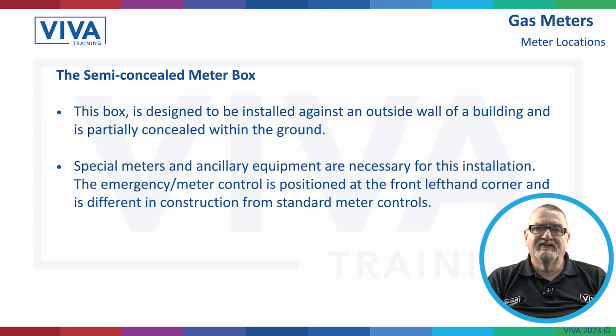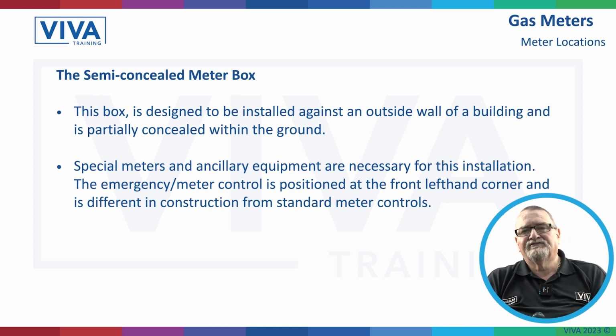So we mentioned earlier the semi-concealed box, the one which gets the spiders in and occasionally gets damping. They're generally fitted or installed from scratch on new build properties where they don't want the box to be seen. So these can be on the front of a property, hidden generally with bushes and things like that. These have special meters in them. It's not your standard gas meter.